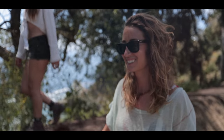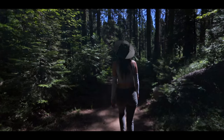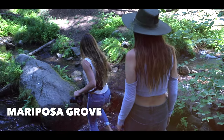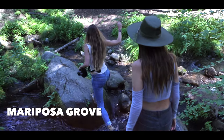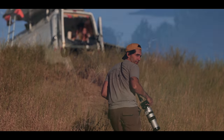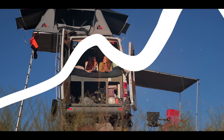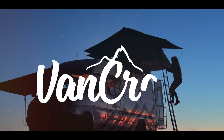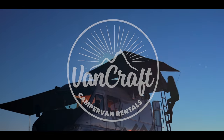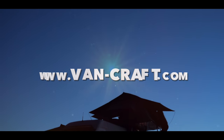If you're limiting your trip to one week or less, now's the time to start making your way back. Options include stopping to explore the redwoods in Mariposa Grove, or for something even more off the beaten path, check out the secluded Nelder Grove. Next time you're looking to soak up all the beauty California has to offer, let VanCraft be your guide. If you're interested in booking a campervan trip, please visit our website at www.van-craft.com.